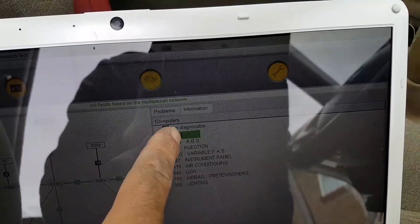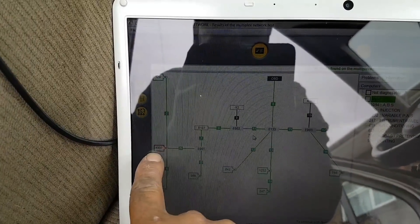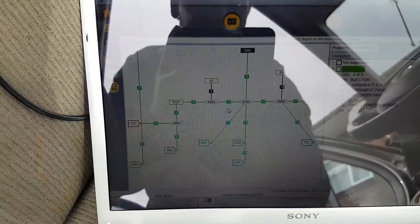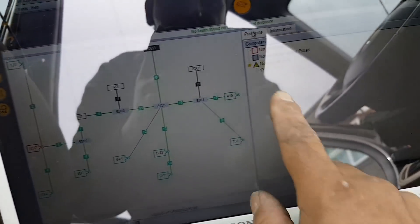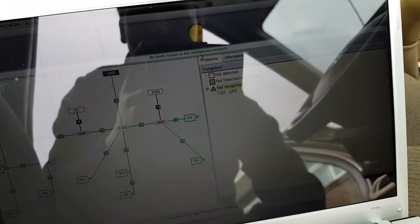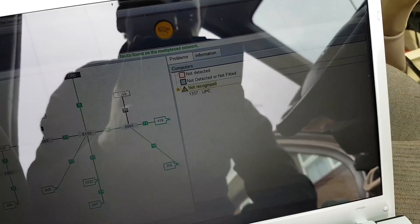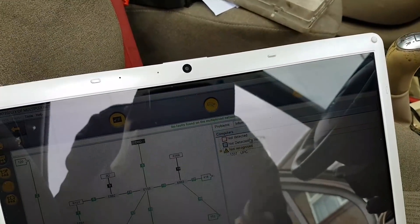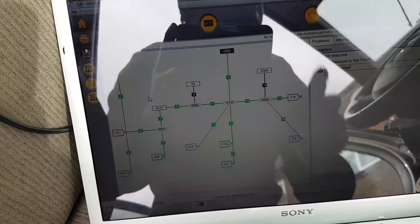When I scan the car now I can see all my modules except the 1337, which is my UPC under the hood. When I look at the fault tree it sees every single module except that one. It says 'not recognized' — not 'not detected' — so I have a feeling that UPC is faulty, either that one or somehow it's offline. I've been checking the CAN network over there — the CAN is absolutely fine.